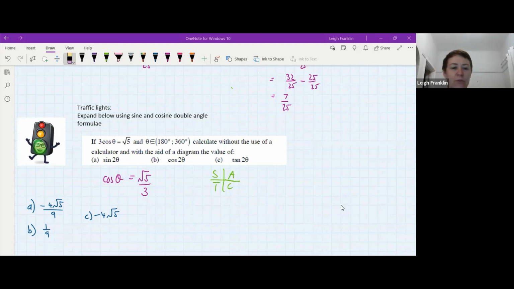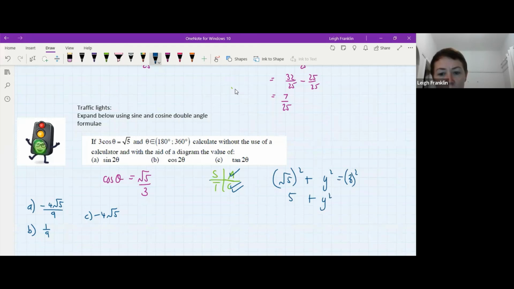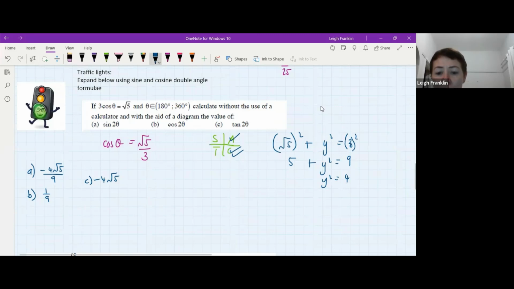Okay, so Zozbini, did you get your quadrants correct? Just double check on that. Look, cos theta is positive. So it's either quadrant 1 or quadrant 4, but it starts at 180 and ends at 360. So we should be working in quadrant 4, which means that the corresponding value of y needs to be negative. So in this case we would have had √5 squared plus y squared equals 3 squared. So that gives us 5 plus y squared equals 9. So y squared is equal to 4, which means that y should have been -2.